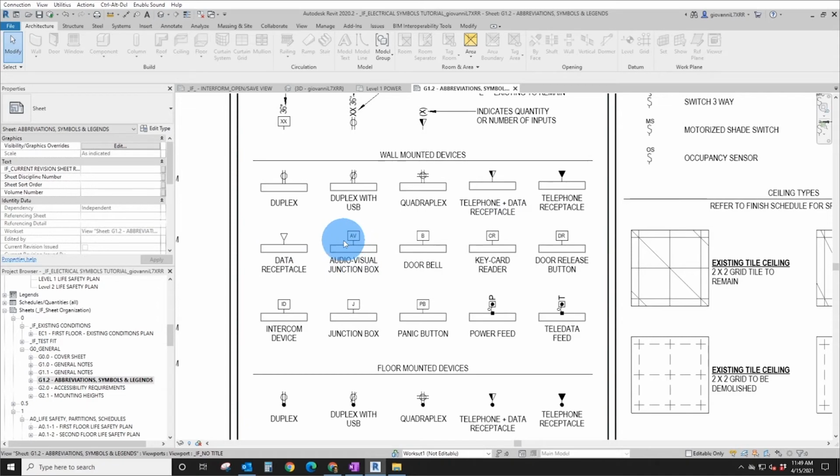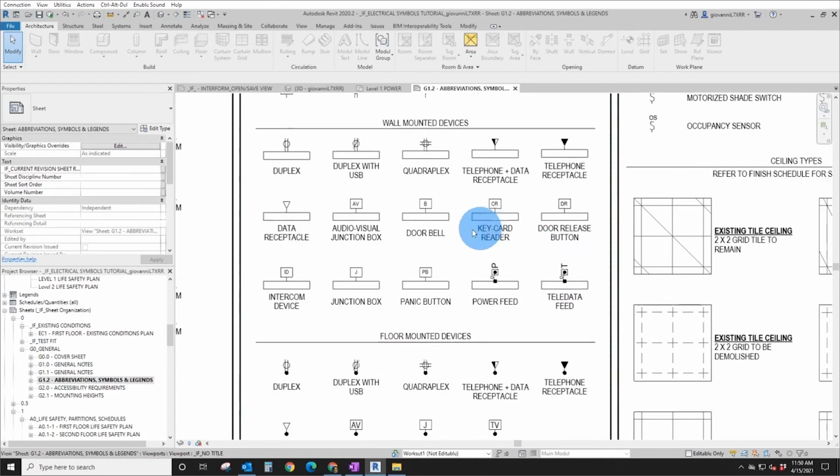Audio-visual junction box. Again, you'll see that a lot of our standard intercom devices, junction box, panic button, anywhere where we're going to have just a backer box and we're going to have conduit running into it or other device requirements, usually we'll just indicate that. It'll just be the same overall symbol with this box showing, and then we indicate with a numerical or a letter indicator inside that box what it indicates, and these correspond to these symbols. So these are already prepared in our drawings or in our template, and really you just have to select the one that you want to use and then apply it to the symbol as you place it in the plan.